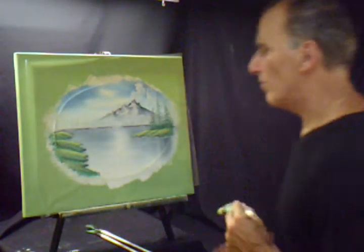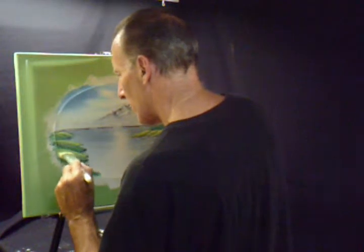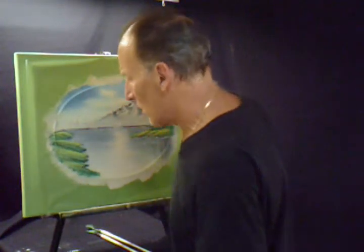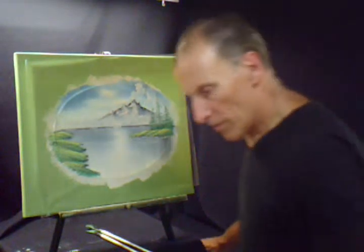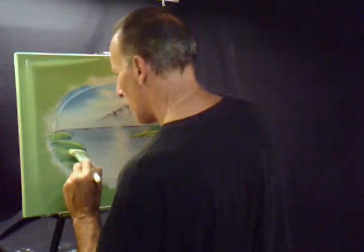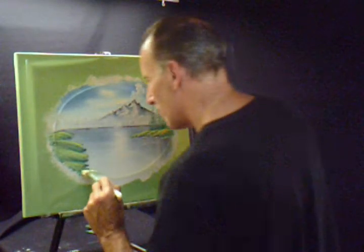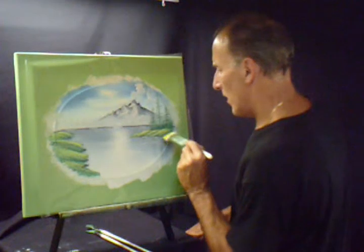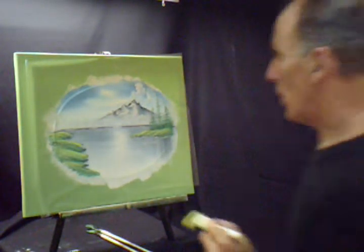Trying to get the different layers of grassy area. Where I see I need the lighter colors, I'll go ahead and add it. Maybe it goes right back like this. Maybe all this gets blended in some, the way I see it. Just like that. Maybe that comes right out. That gets blended. Just like that. Got some things happening over here. Looks pretty good.